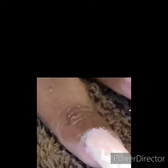So I'm just designing the nail right now. If you could see, I was putting dots on my nail, and I decided that doing a half tip of color and the rest natural nail would be the best thing to do for this tutorial.